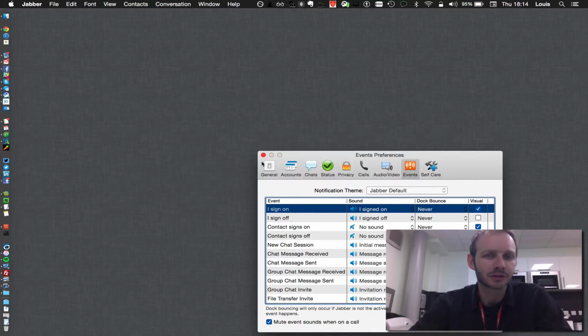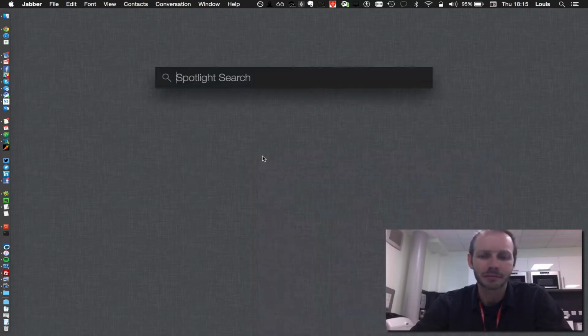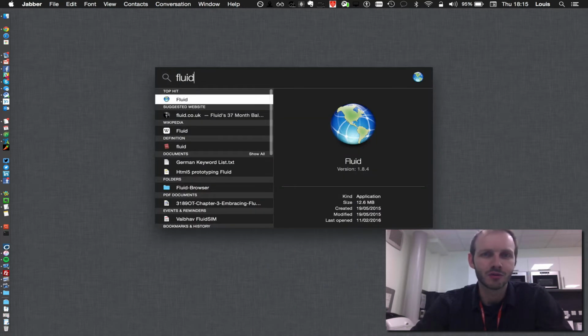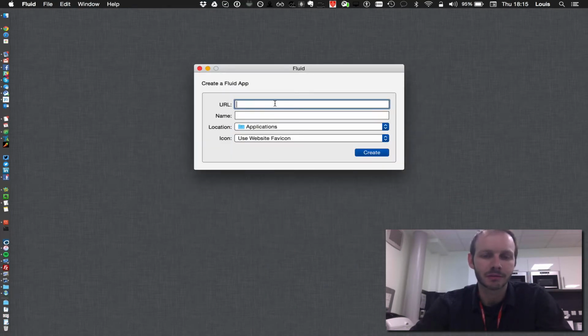What I really want to show is called Fluid app. So Fluid costs something, I don't know how much, it's not very expensive, I think like $5, but it allows you to create actual apps based on websites. Not really apps, but you'll see what I mean. So the use case is, I'll first tell you the problem.